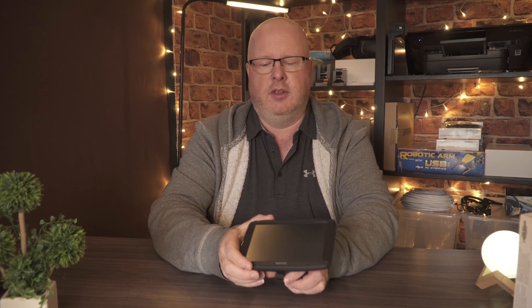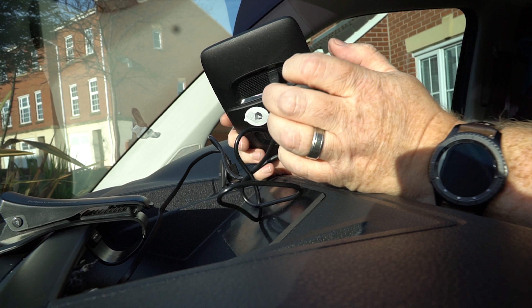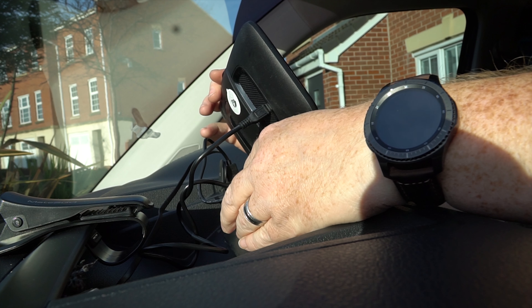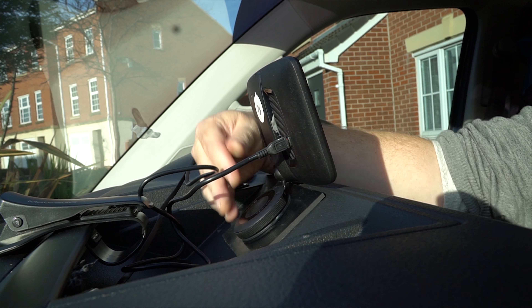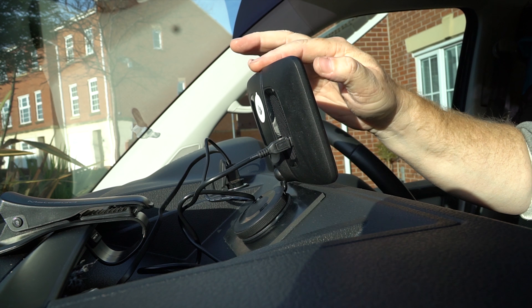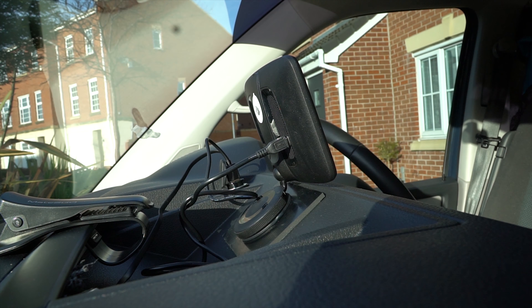Alternatively, you can pinch to zoom on the map, move it around, and just say 'take me there' — that works fine too. So a couple of glitches, but otherwise it's been absolutely flawless. It has its own battery that lasts around 25 to 30 minutes, a micro USB connector at the back to charge it, and it charges in about an hour and a half. The speakers aren't the best, but driving on the motorway with a bit of music on you can still hear it clearly.